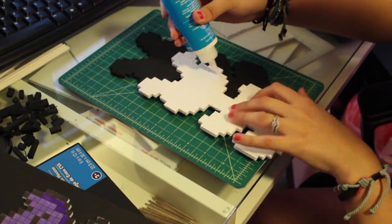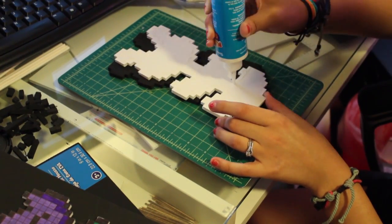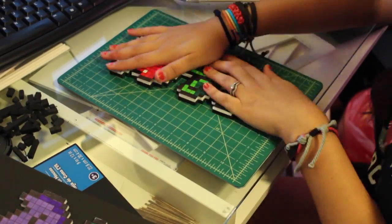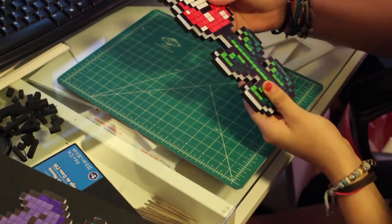Once you've completed that step, add glue to the back of your flower and place it on top of the black foam paper. Make sure to press it down firmly. I flipped it over and put a book on top of it to add some extra pressure.